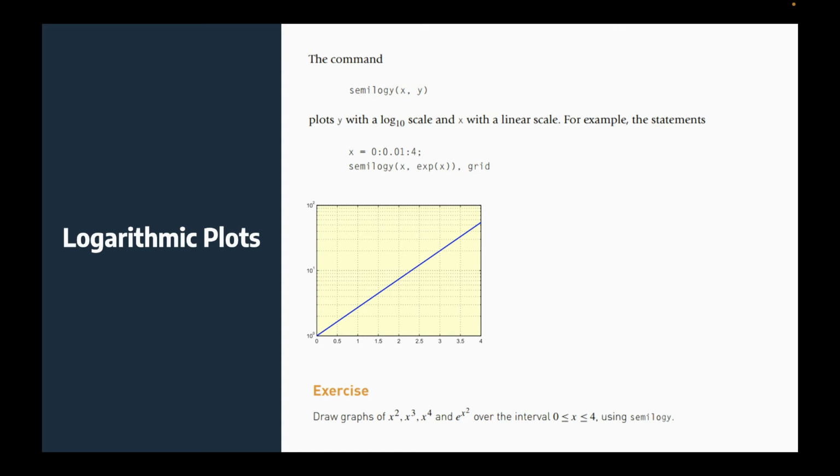Then use the semilogy x, comma exponent of x, comma grid. In this case, the grid will just give you how the semilog looks like, which is those squares. And you can notice the grid for the log is different. It's going to be equal squares, but for the semilog, they are non-equal squares. More specifically, the y-axis will be log 10 scale, x-axis will be a linear scale.